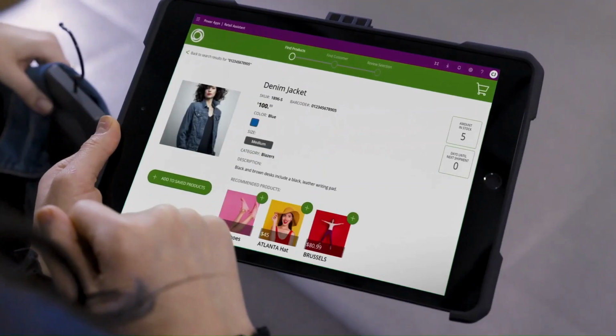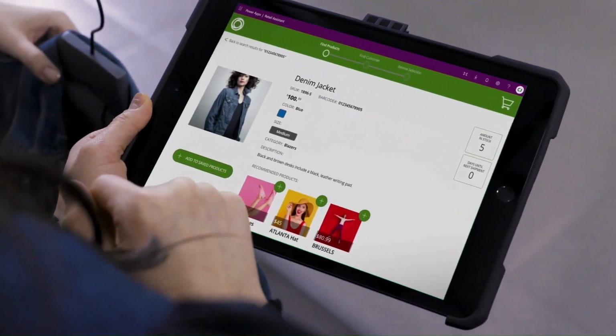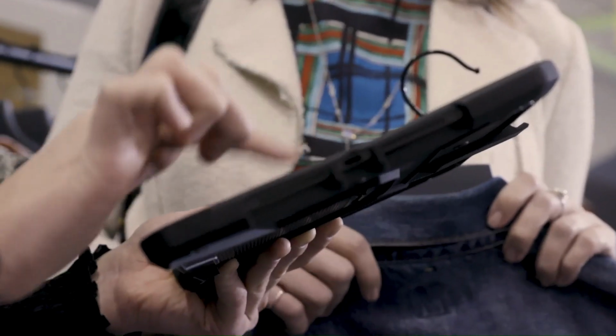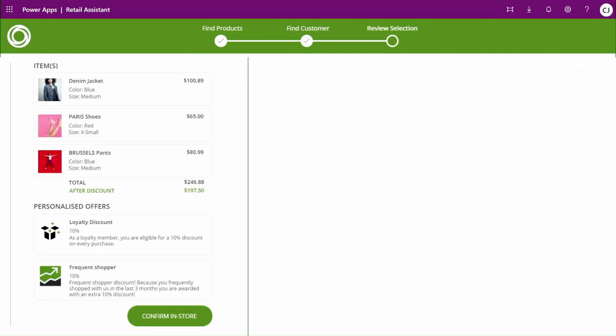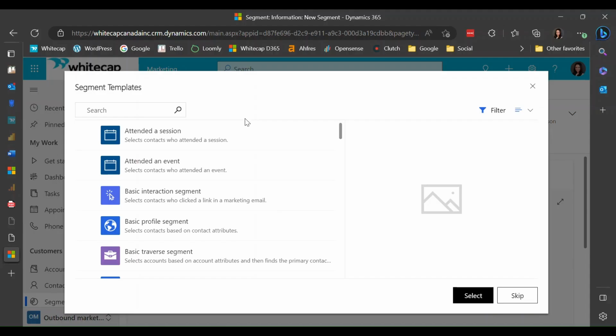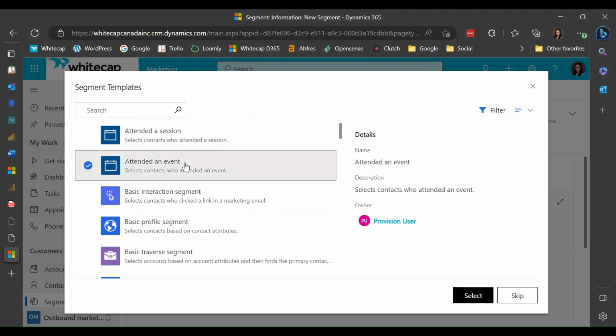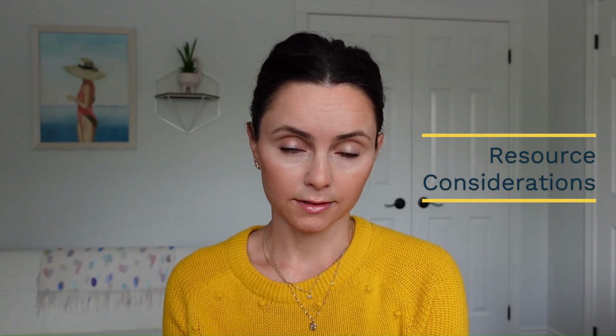Number two is user interface and user experience considerations. If UX and UI design are a priority, the Canvas app will give us the flexibility we need to create a more customized look and feel. However, model-driven apps provide a user interface consistent with other Microsoft apps, which can be beneficial for users already familiar with these tools. Number three is resource considerations.